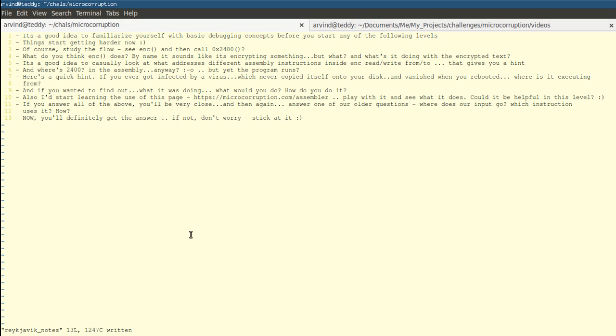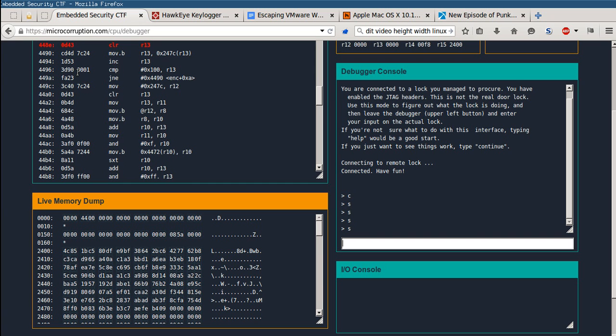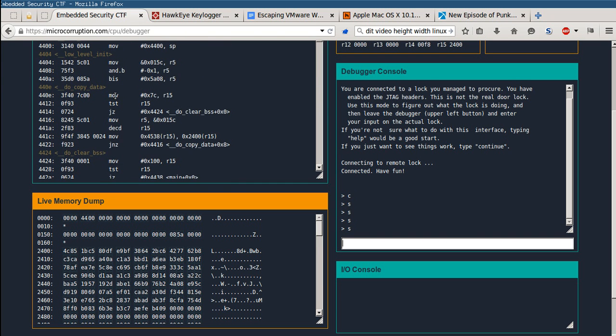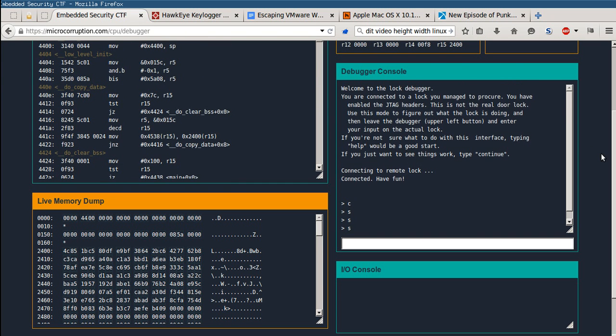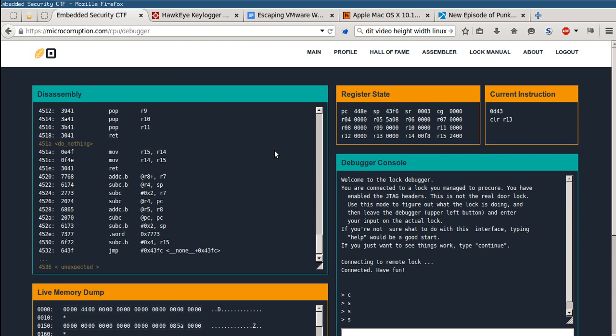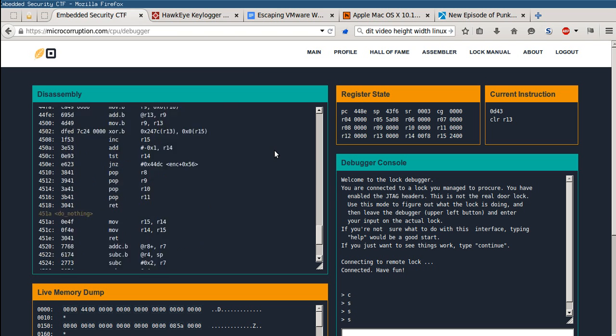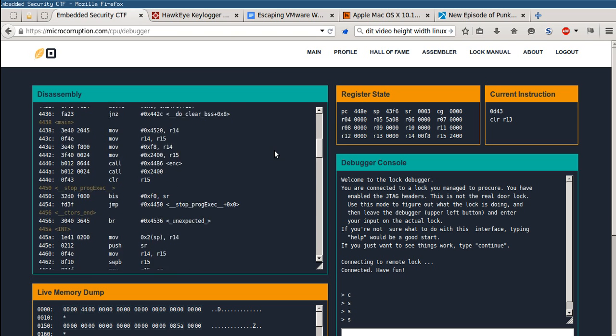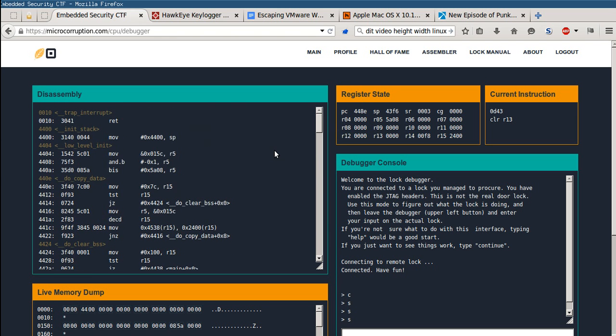Then there's a call to 2400, right? See this? But what's 2400? If you scroll through all of this disassembly here, you see all the addresses start with 4, 5 or 4, 4. So there's no 2400 address either. And I say call 2400, basically says jump to that particular address, in this case 2400.